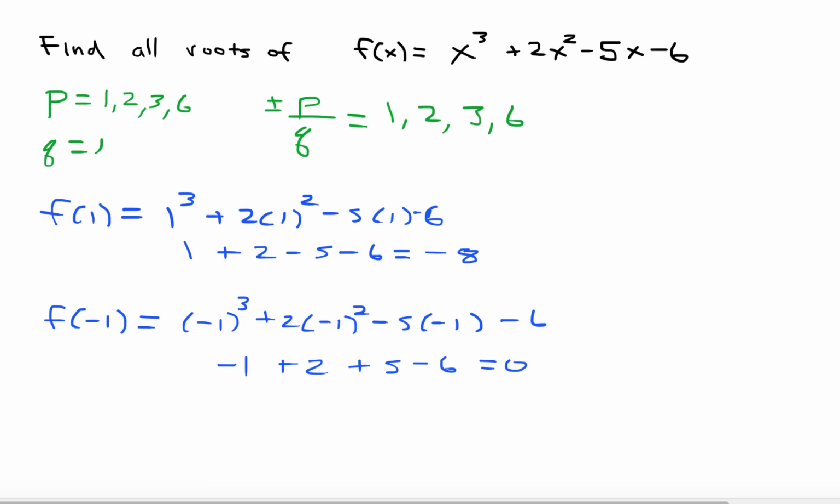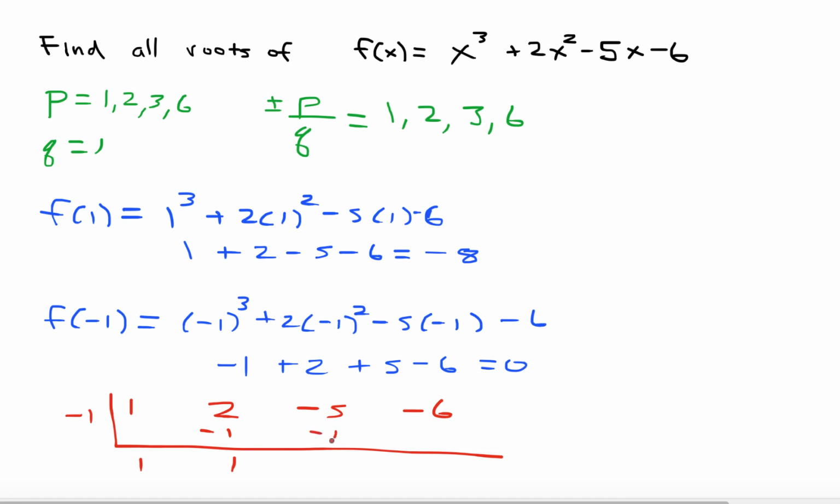Then we go straight into synthetic division. We want to break down this polynomial. We'll divide by negative 1. So we get 1, 2, negative 5, negative 6. We'll bring down the 1. We get negative 1 here. Add these together. Negative 1 times 1 is negative 1. We'll add these to get negative 6. Negative 6 times negative 1 is positive 6. And look what happens. We get a 0 as the remainder, which we expected.